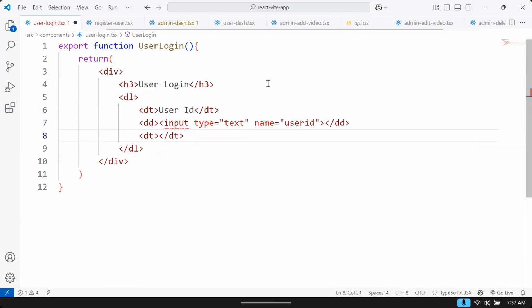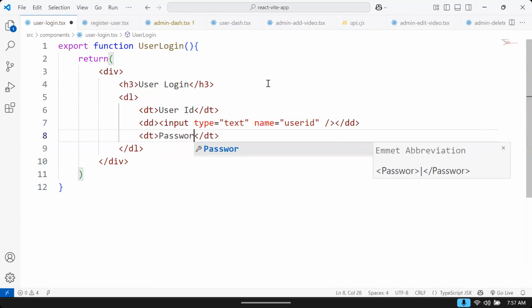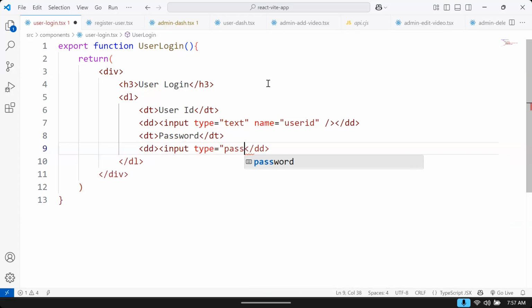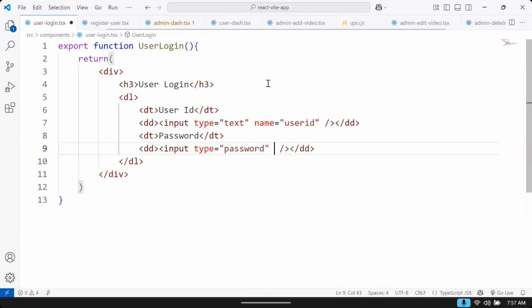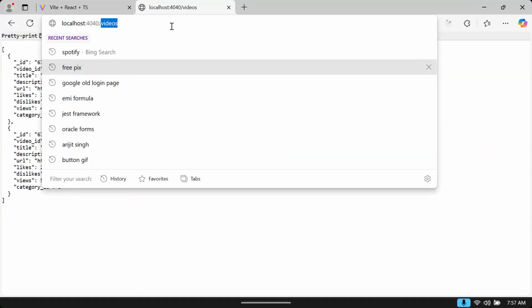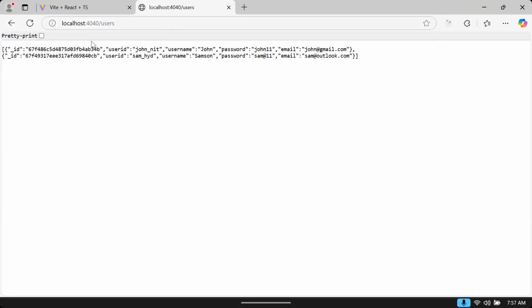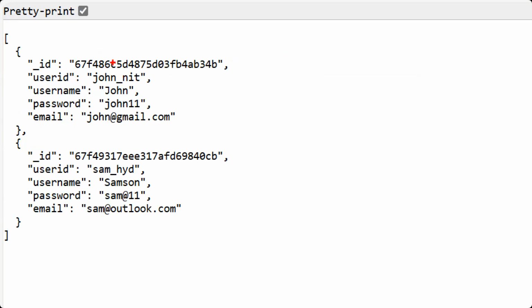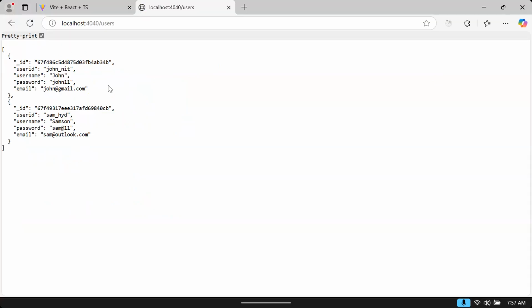We have another data term, that is password, and the password is input type password. This also has a name, name is password. We will check whether the data of users is same or not. I think I already have 2 users here. So you see these users are there. So user ID and password, those 2 details are enough for verification.